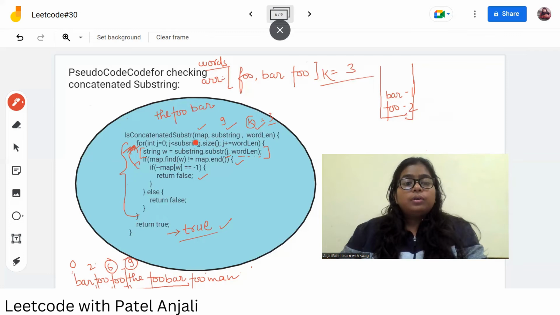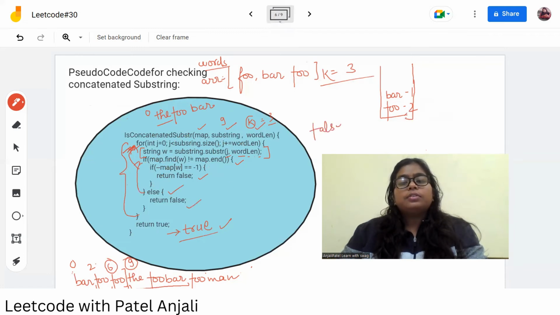So from 0 up to length 3, the word is the. And we will find whether it is present inside the map or not. No, it is not present. So if it is not present, then the flow will go to the else, and here it will return false.